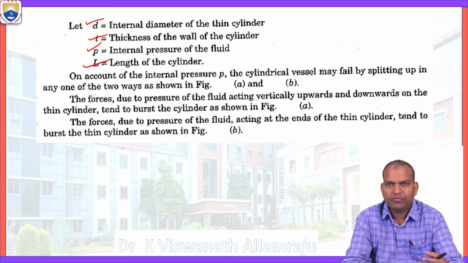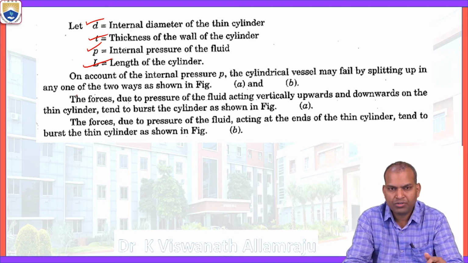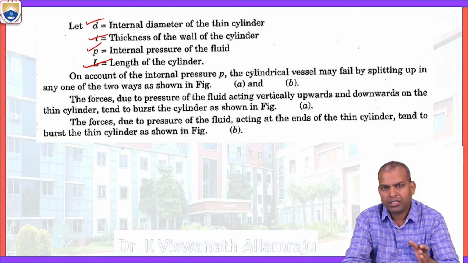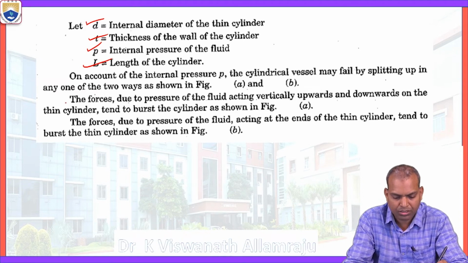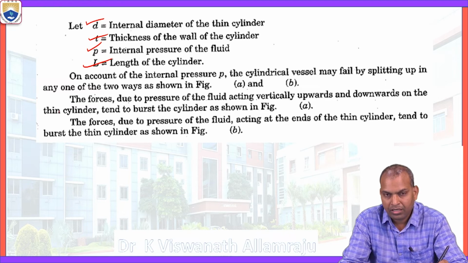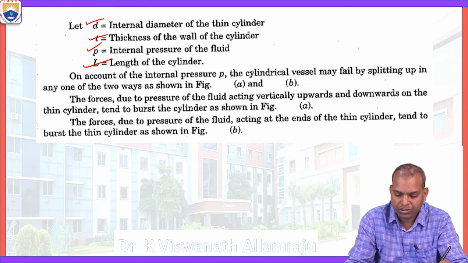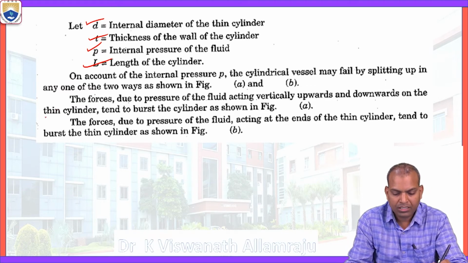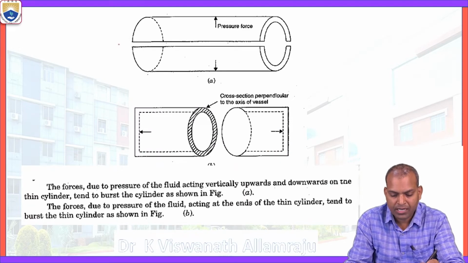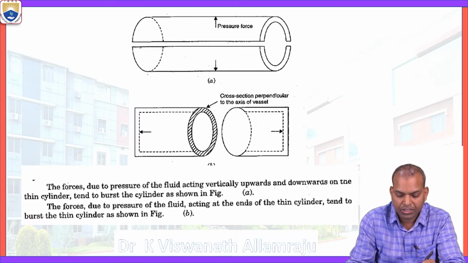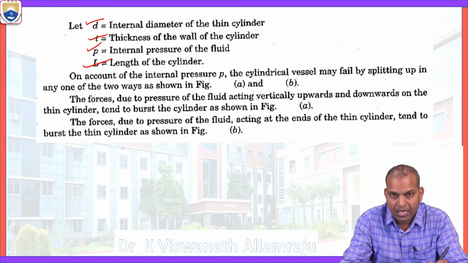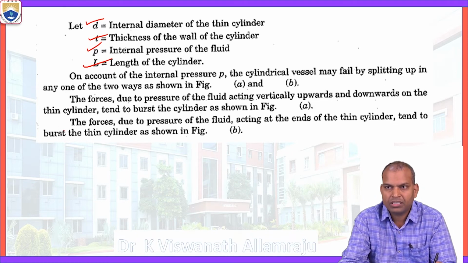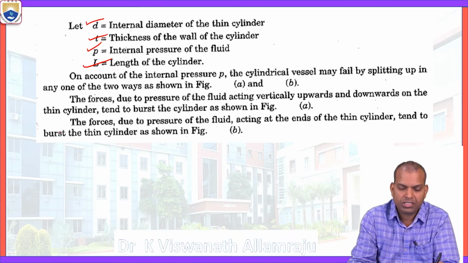But then how will it split up? One is along the longitudinal direction, and another one is circumferential. So the forces due to pressure of the fluid acting vertically upwards and downwards on this thin cylinder tend to burst the cylinder in figure A. This is figure A. And figure B indicates when the forces due to pressure of the fluid acting at the ends of the thin cylinder tend to burst the cylinder.